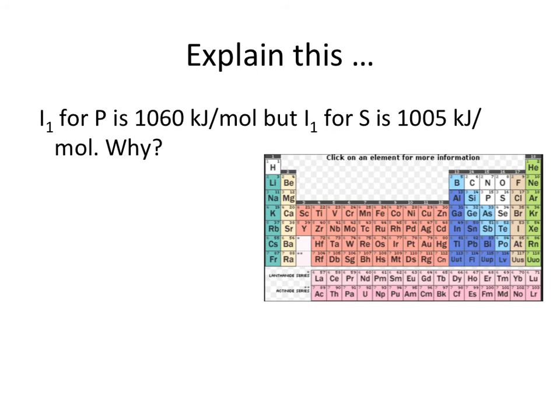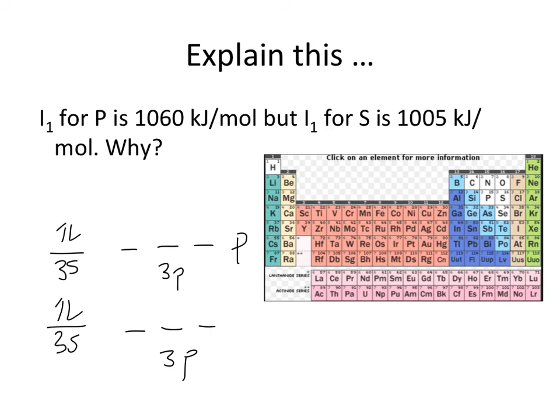Basically both of them have a completely filled 3s orbital, right? We're going to ignore the core electrons for this example. And then their 3p's are where we're going to actually see a difference. If we look at phosphorus, phosphorus has 1, 2, 3 electrons in its p orbital, so they're all hanging out in their individual seats. When we look at the sulfur, it has an additional electron.